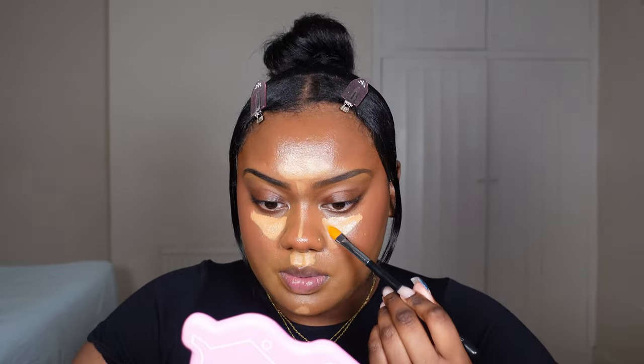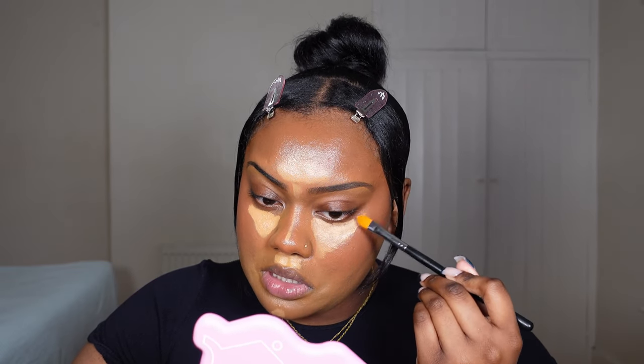This is the Anastasia Beverly Hills Magic Touch Concealer in the shade 14 — full coverage. Because I'm a brush girl now, I need to stop using as much concealer as I used to when I worked with a sponge. You'll notice I did not put any foundation underneath my eyes — just a little color corrector to neutralize the area. I'll take a concealer brush — this is the Morphe M705 — and literally just spread that concealer, spreading it evenly so you have an even base, taking it up into the eye.